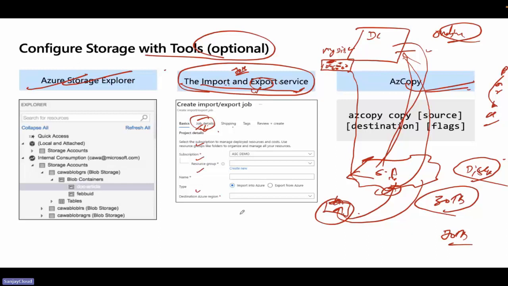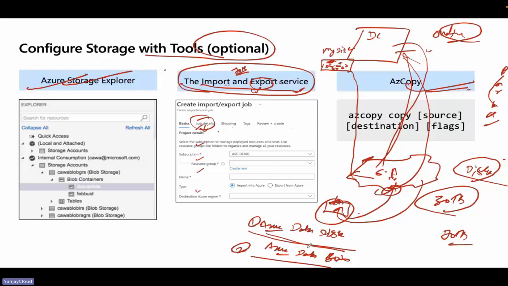What I can do is request Azure to provide me Azure Data Disk. Again, that is not in our certification, and you will not get any question in your exam. So we have two options, Azure Data Disk and Azure Data Box.